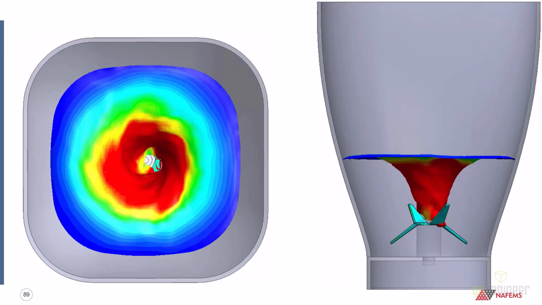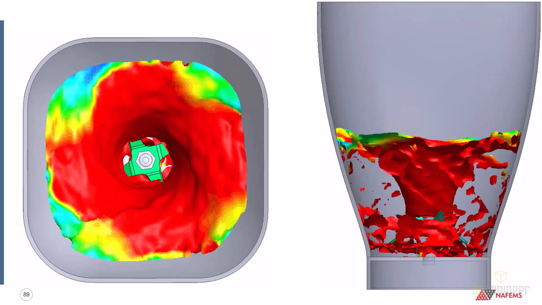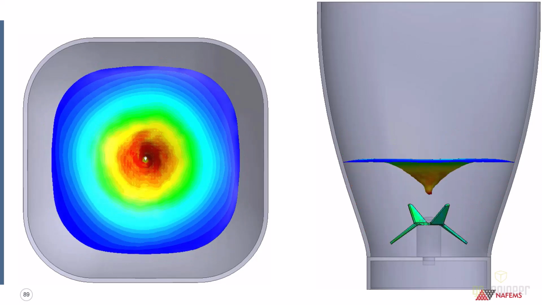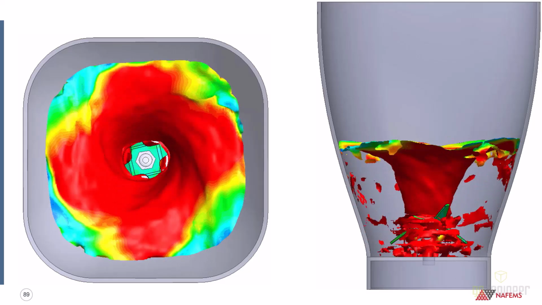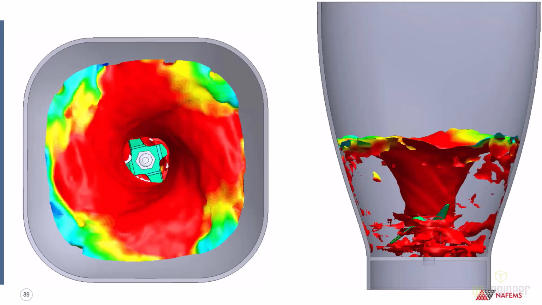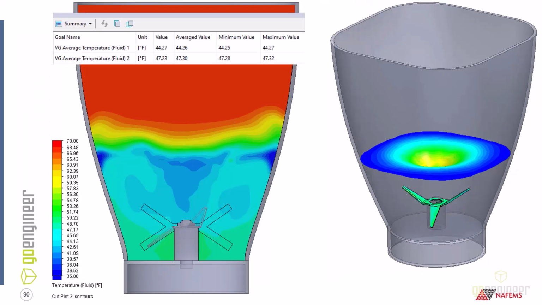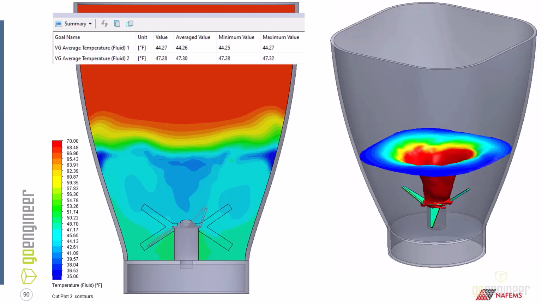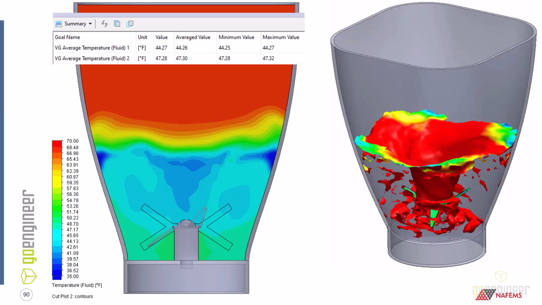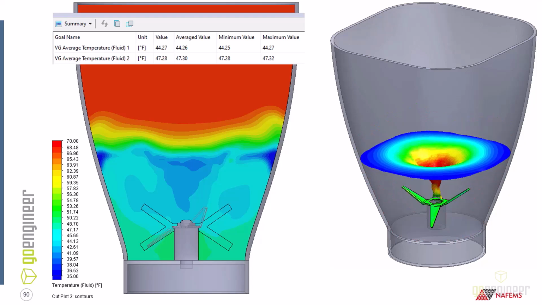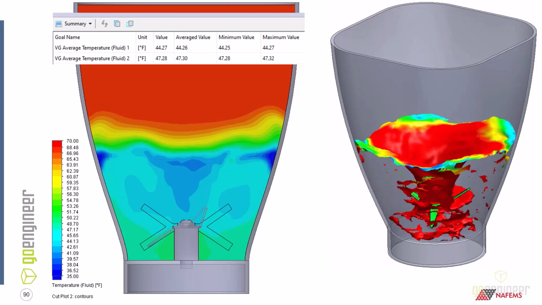So from there, I said, okay, a lot of pitchers that are on the market are a square to round design. We can see that here. Again, a very violent kind of mixing taking place. However, we are seeing a little bit more of those four corners coming together. It just still is quite a bit with that 1200 RPM. And we can see here we had a 3-degree temperature difference between the upper and lower average temperatures. Again, not mixing as well as what I wanted to see. So the thought process was, let's slow this down.